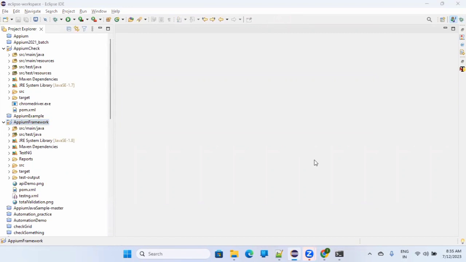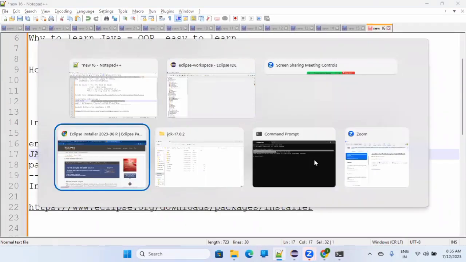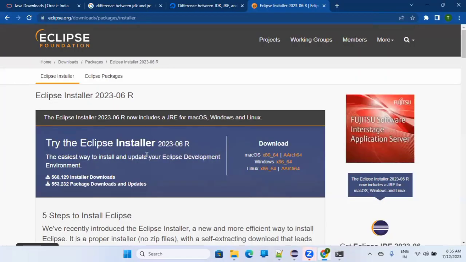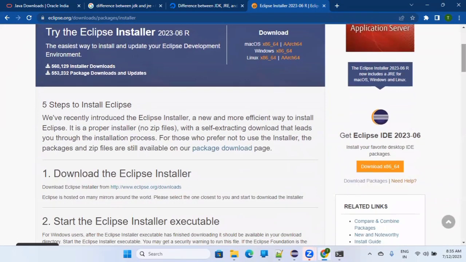How to install this? We did a Google search here and it is showing that the Eclipse installer now includes a JRE for macOS, Windows, and Linux. It's better you install this version, which is from 2023, probably 06, meaning June.